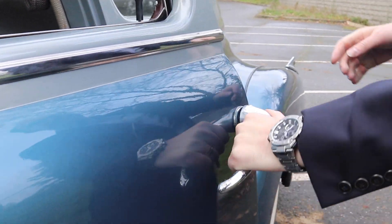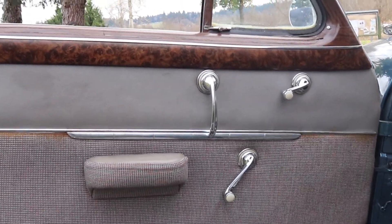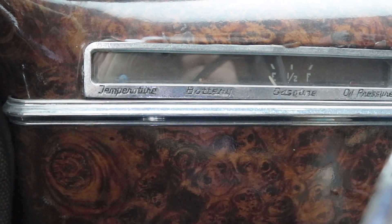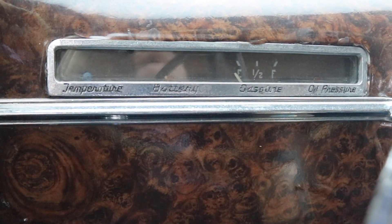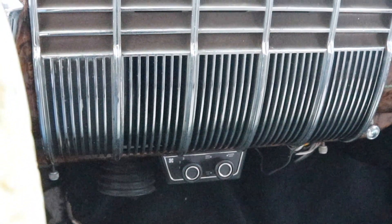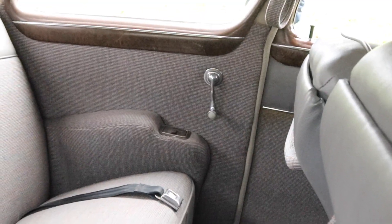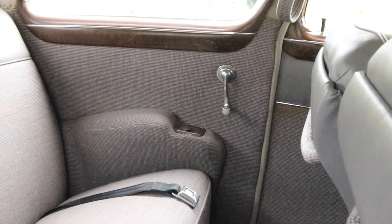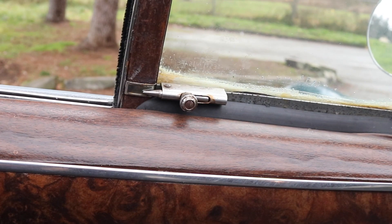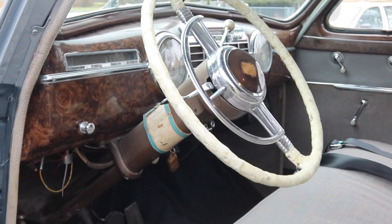Inside the Cadillac Series 61, that same opulent theme goes all the way throughout. You see chrome trim almost everywhere, wood trim almost everywhere, and the gauges are very large, easy to read, and have a very luxurious feel to them. Even the centerpiece where the radio is inset is made out of chrome, which is actually quite unusual even for today. There's a large analog clock on the passenger side, space aplenty, chrome trim aplenty, and wood trim aplenty. They did a very nice job making the more entry-level Cadillac of 1941 feel really quite luxurious on the inside.